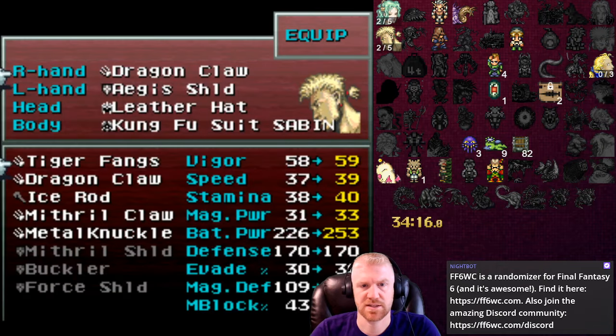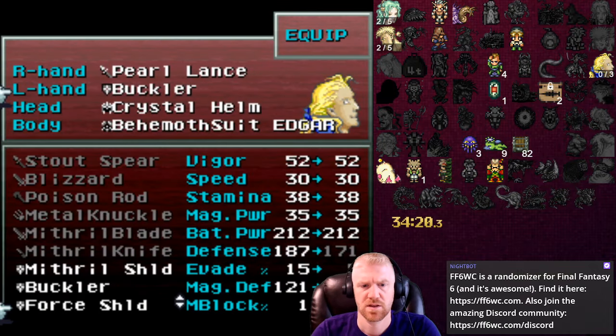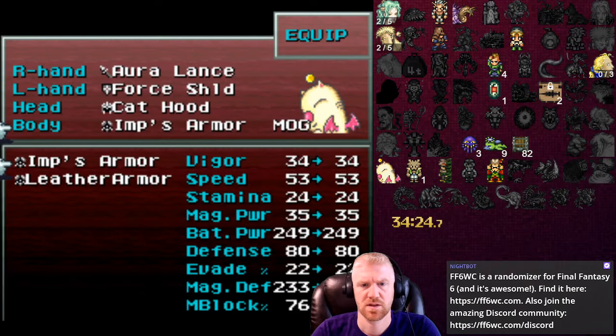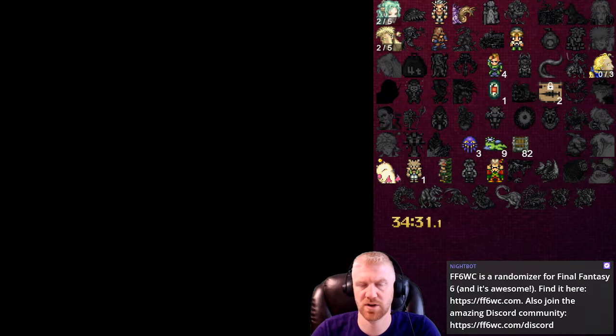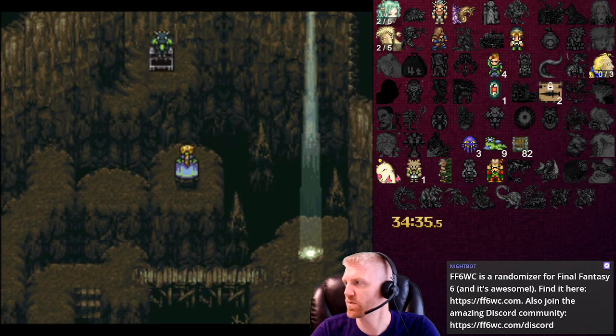Okay, let's see. Sabin, give them tiger fangs. Give you my other force shield. Oh, somebody can equip this. Oh, nobody can equip the other Behemoth suit, eh? Maybe it'll be whoever it is that ends up equipping the Valiant Knife. Wouldn't that be just super nice?